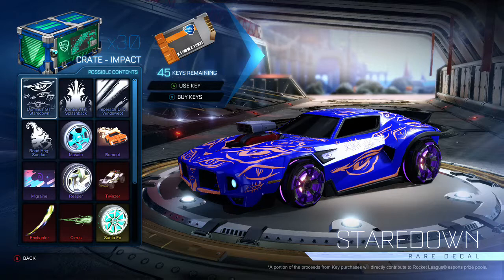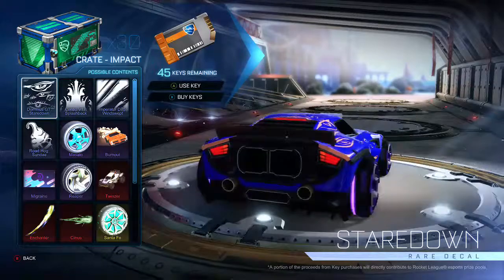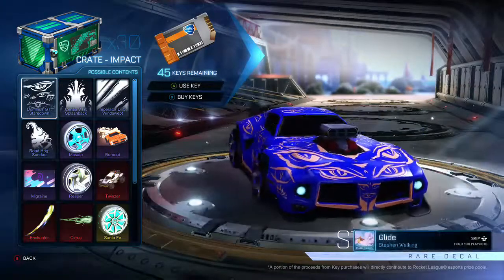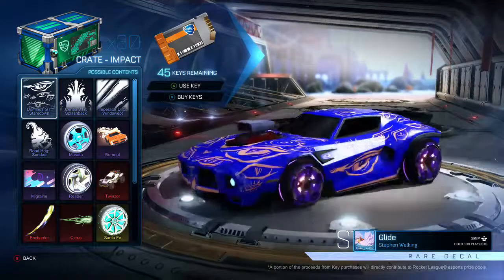All right. So those were the victory crates. Nothing good, of course. We got like Bellicar wheels at the end there. Nothing huge. Now these are the main event. These are what we want. The impact crates. So of course we got four crappy decals.